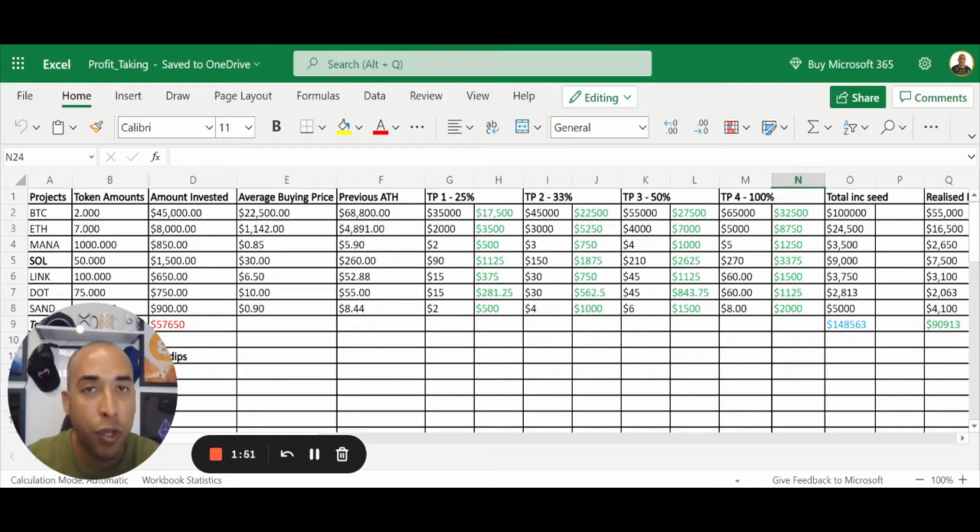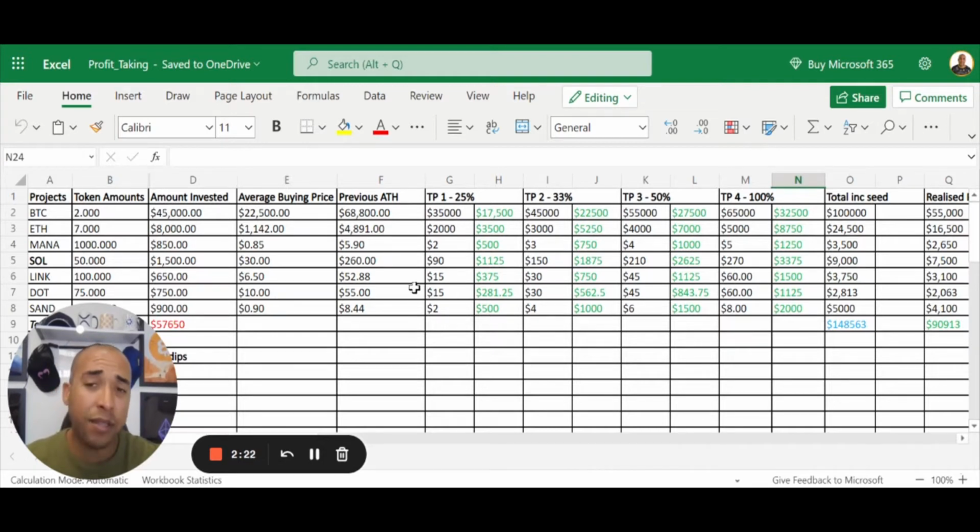Now, if you've just done one purchase, you don't need to worry about this too much. But if you're doing continuous purchasing through dollar cost averaging or you're trading, you've got to make sure that you know what the prices are that you bought at, add the whole thing together and divide it by the amount of tokens that you own to give you that average buying price. And the reason the average buying price is so important is you want to know when you start to take profit that you actually are in profit and how much profit you're in.